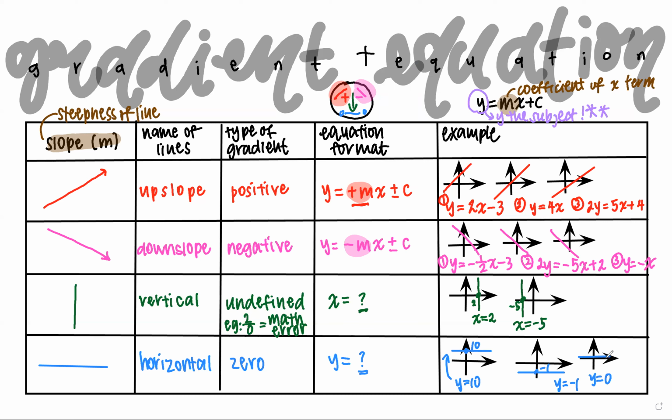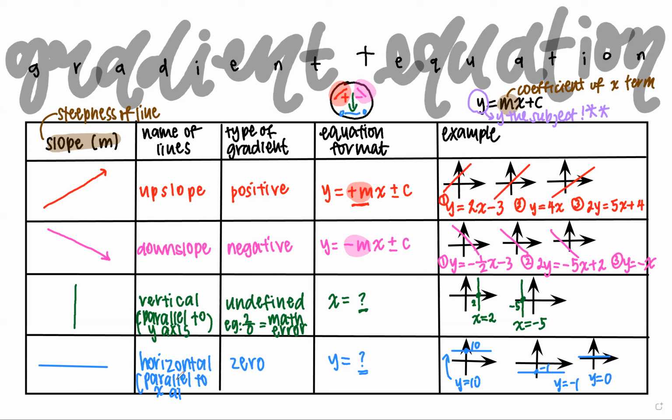Then what do you notice? Let's go back to the one in green. What do you notice about this vertical line? It is parallel to who? Parallel to the y-axis. However, the horizontal line is parallel to the x-axis. So here I must write parallel to y-axis. Then the one in blue, I got to write as? Parallel to x-axis. Yes, now you can make your notes. Go.